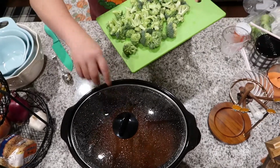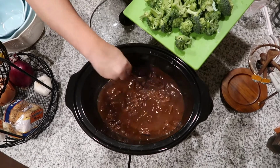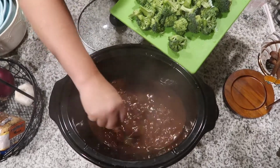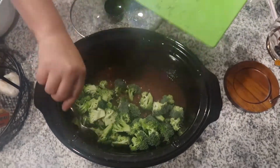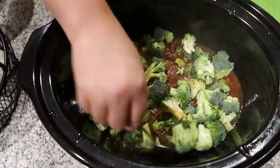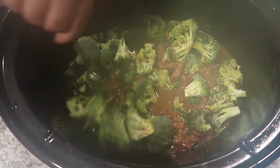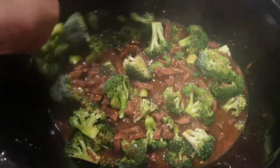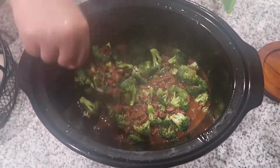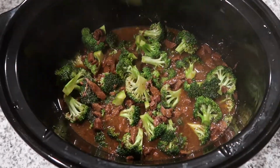I have the broccoli chopped into bite-sized pieces, and my cornstarch has hopefully thickened this up a little bit. We're just gonna slide all this broccoli right in here and give it a mix so the sauce can coat it. And then pretty much just let it steam because you don't want soggy broccoli. You want a little bit of crunch to it. So I'll give it a stir, and we'll probably leave it in for about 10 more minutes just to cook that broccoli, but not get it soggy. And we'll be back with the final product.